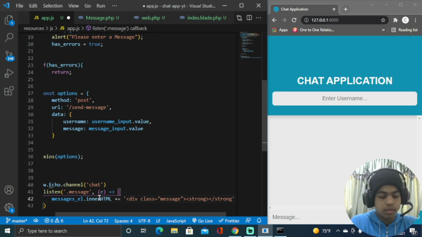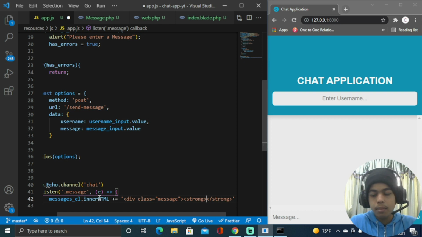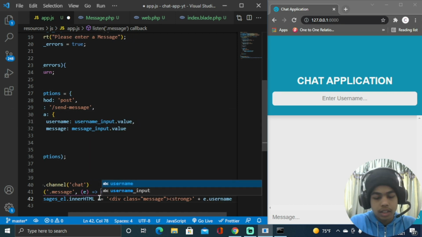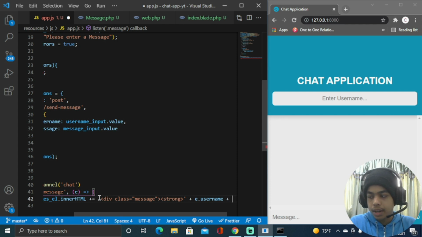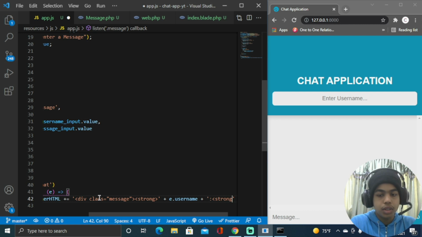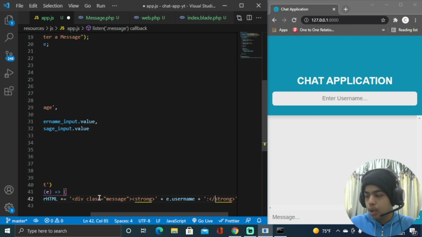Inside this strong tag, we are going to end our single quotes up here, and we're going to concatenate and display first of all our username. So our event, and we're going to select our username. Then we're going to have the plus operator back again, single quotes, we're going to show a colon up here, and we're going to end our strong tag. Beautiful.